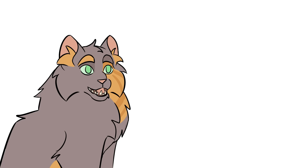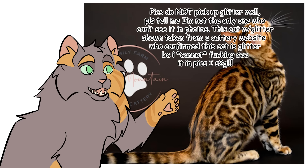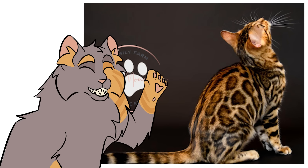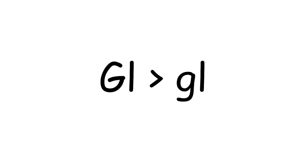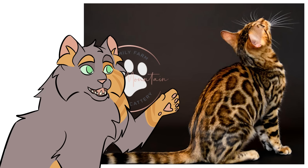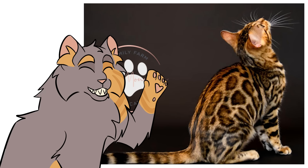Two other genes I've been asked about are breed-exclusive to the Bengal, so I'll cover them here as well. First up: glitter. Glitter causes a softer coat and adds a slight shine. It's recessive, caused by reduced expression of FGFR2, which affects hair thickness. The glitter part — the shine — comes from the hairs of the undercoat getting really thin at the top and reflecting light in a weird way. I'm seeing GL used for glitter, but I'm not sure what the dominant non-glitter allele is. Interestingly, despite being found exclusively in the Bengal breed, the glitter mutation comes from their domestic ancestors rather than their Asian leopard cat ancestors.